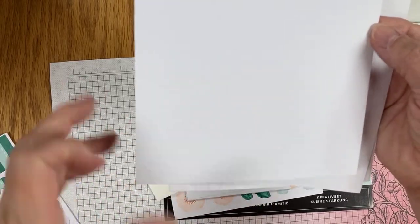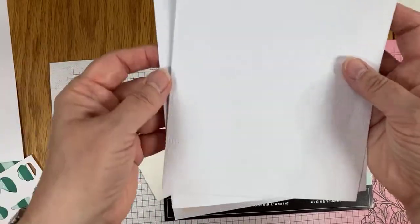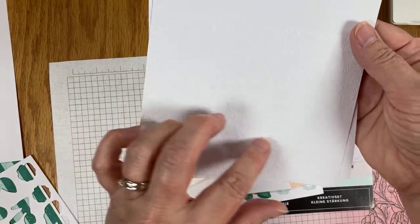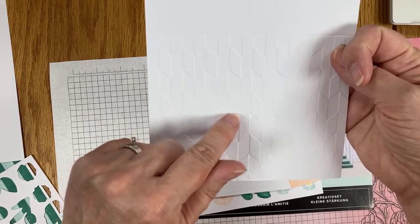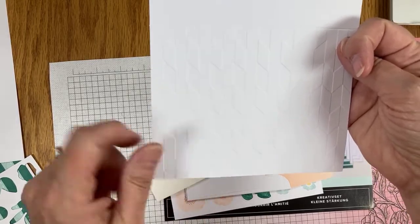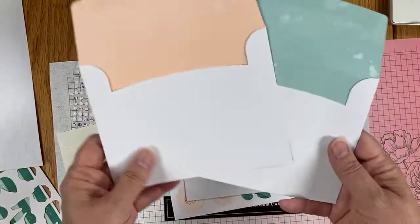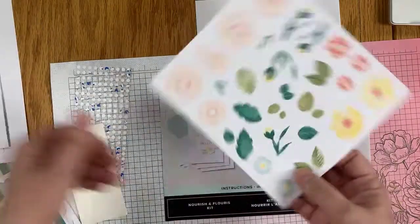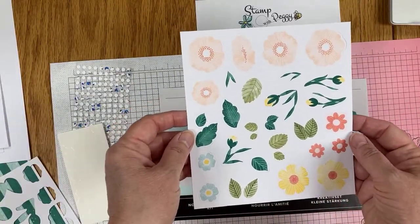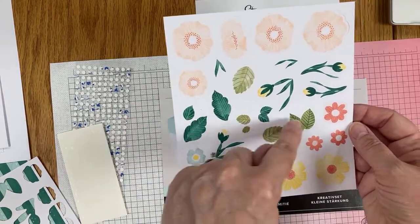This one's kind of like the quatrefoil embossing folder. And then this one is beautiful. It's got leaves and like flower stems. And then this one's got just a fun, I don't know what you call it, kind of a herringbone-ish type image. Okay, there are three different colored envelopes to match with them. There are three sheets of these embellishments. Okay, we've got pretty flowers, we've got lots of leaves, so gorgeous.